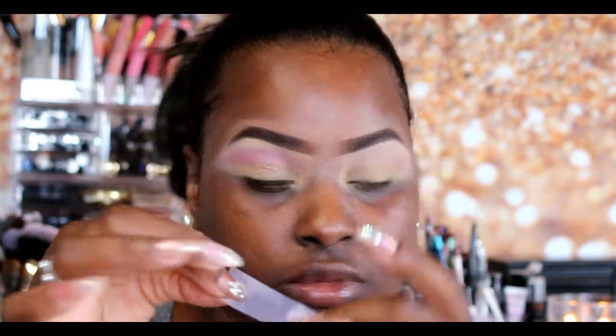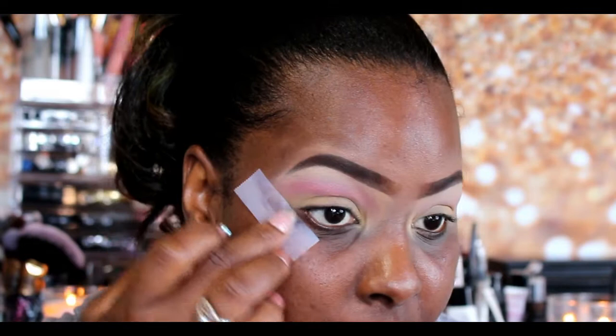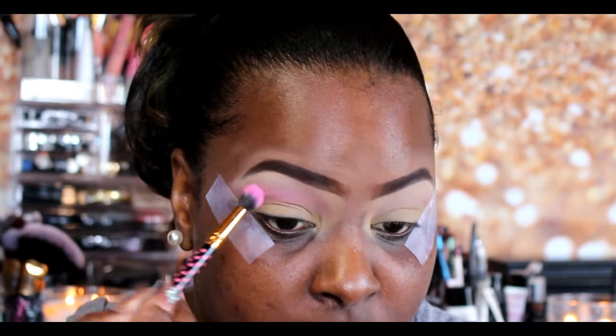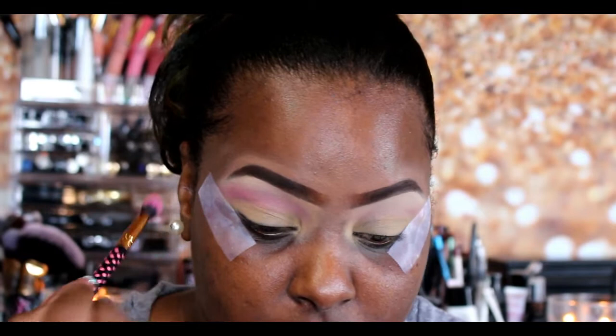So I'll be taking the Makeup Forever Artistic palette, and that pink color we're gonna use as our transitional color. And for some clean lines, I'm just applying some tape, you know, something different. So as you can see, I'm about to just apply that pink eyeshadow into my transitional area.